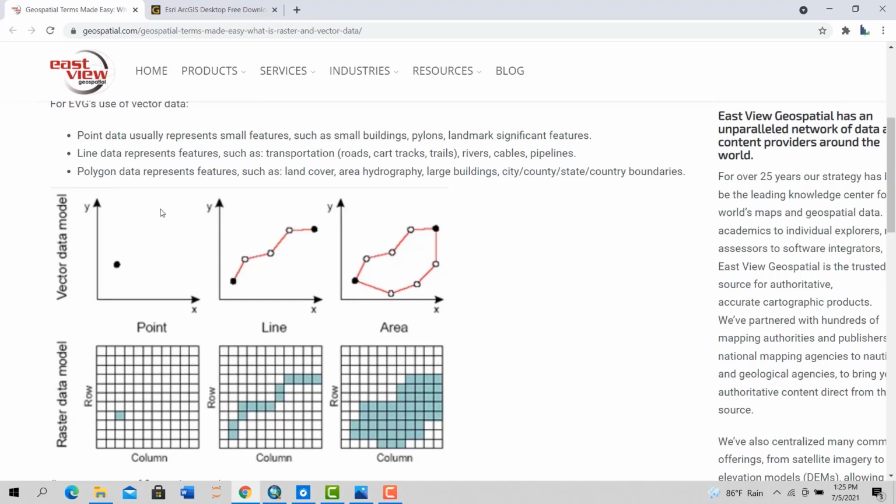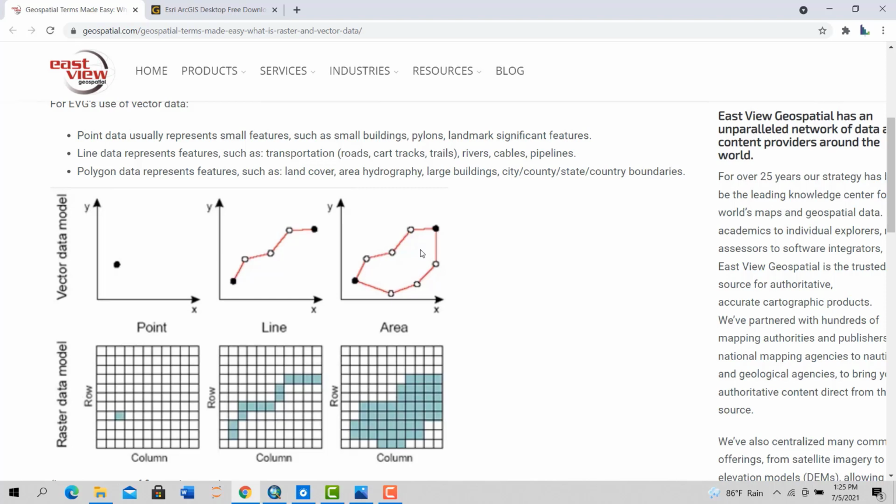Now, in the above section, you can see these are vector data. There are three kinds of data storing ways in ArcGIS. One is using point, another is line, another is polygon. So we use vector data to store data in our GIS format. So in the vector data case, we represent data as points, lines, or polygons.